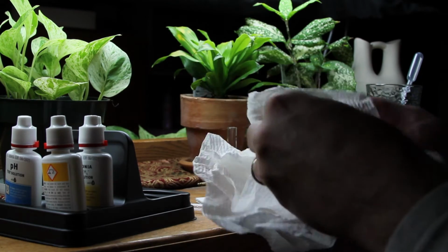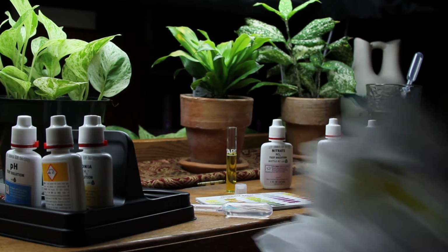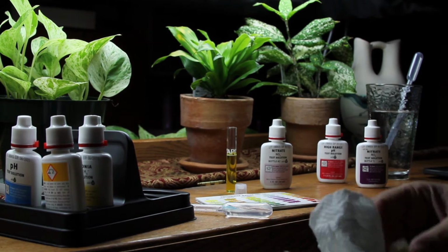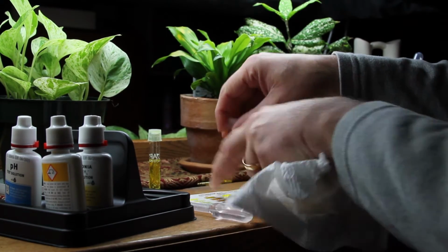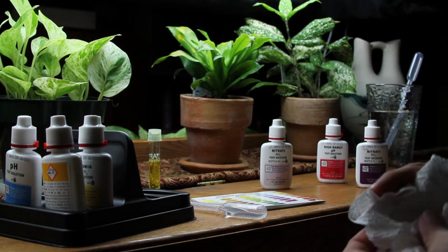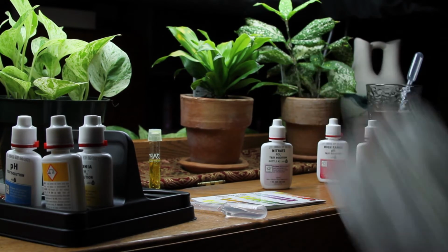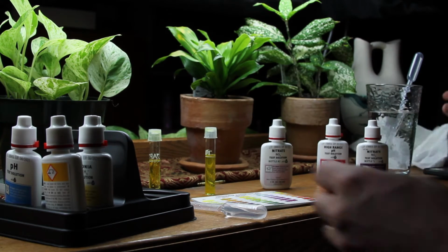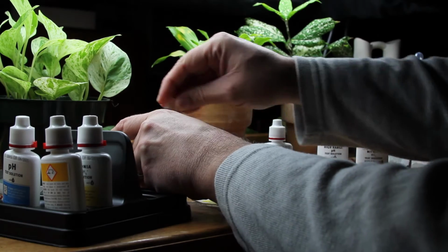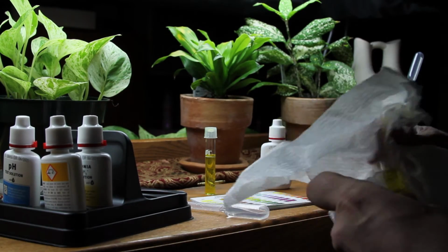And I always shake these in a paper towel because these vials always seem to leak on me. Just give it a little shake. Here's the one with the tap water. Now we can uncork these, and when you take the top off, they always leak, so I just wipe that off.